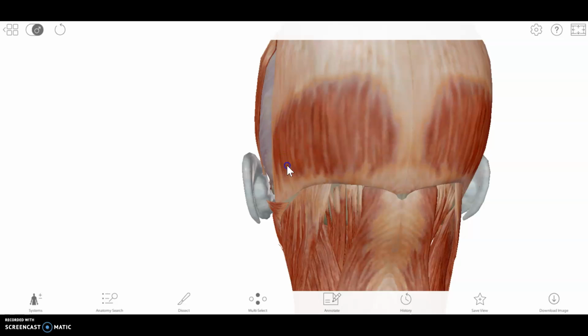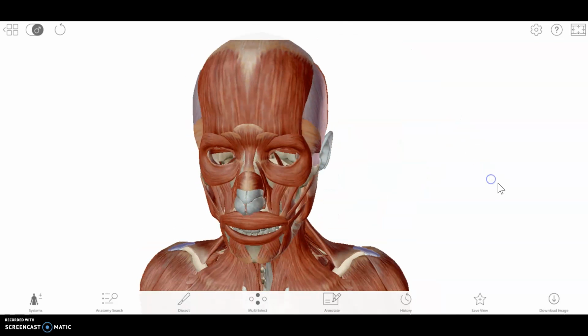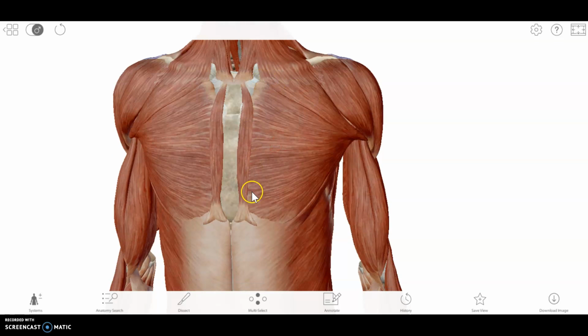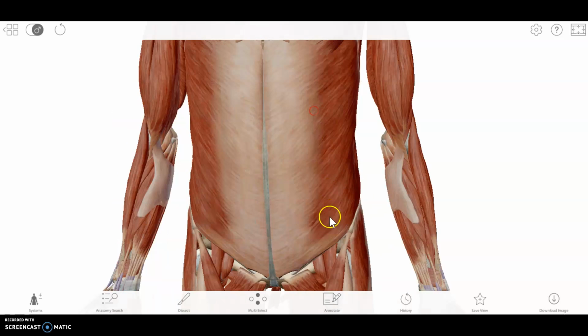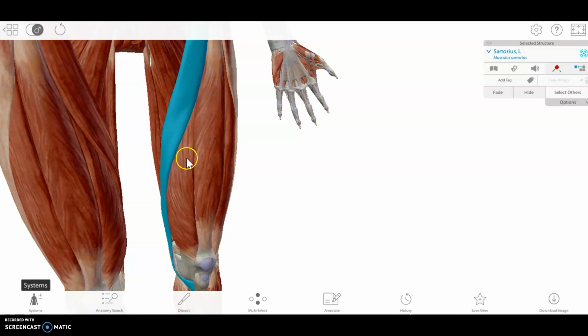So these fascicles can be arranged in different patterns. You can have a circular arrangement, okay, like right here, around your eye. We'll talk about this muscle, around your mouth, the orbicularis oris, orbicularis oculi. Okay, you can have convergent fascicles. You have a broad origin, here on the sternum, and then the fascicles all kind of converge together. Parallel, this is where the fascicles run parallel to the long axis. So your sartorius is a good example, so is your gracilis right here.